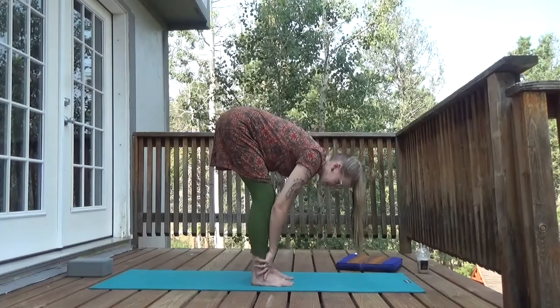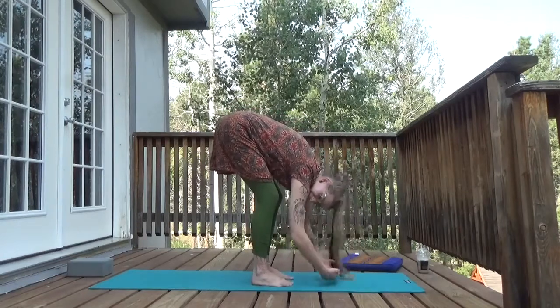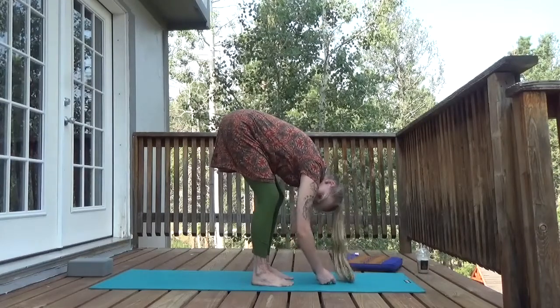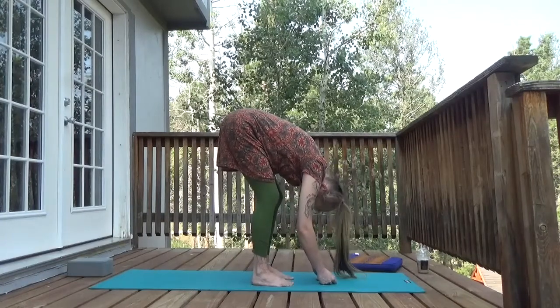We'll release into a full forward fold, bending your knees, letting your body just drape over your legs. Shake your head no, very slowly. Shake your head yes, once or twice.